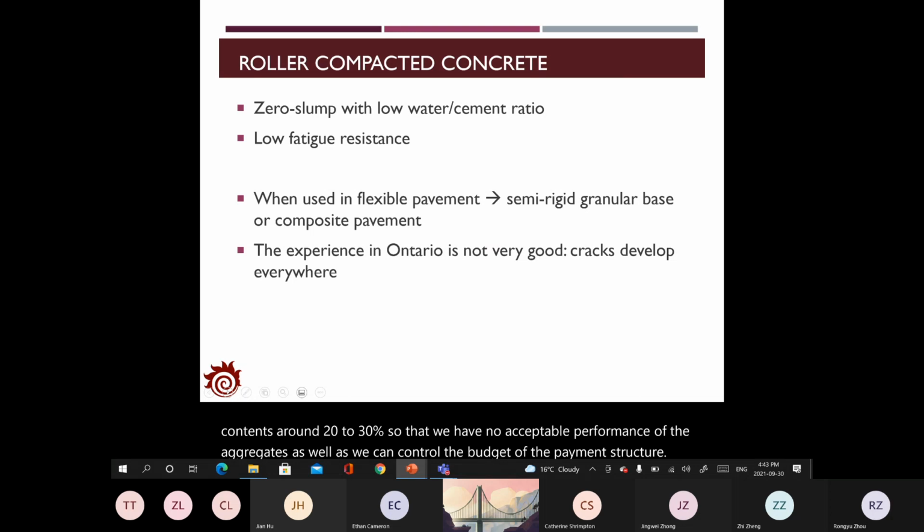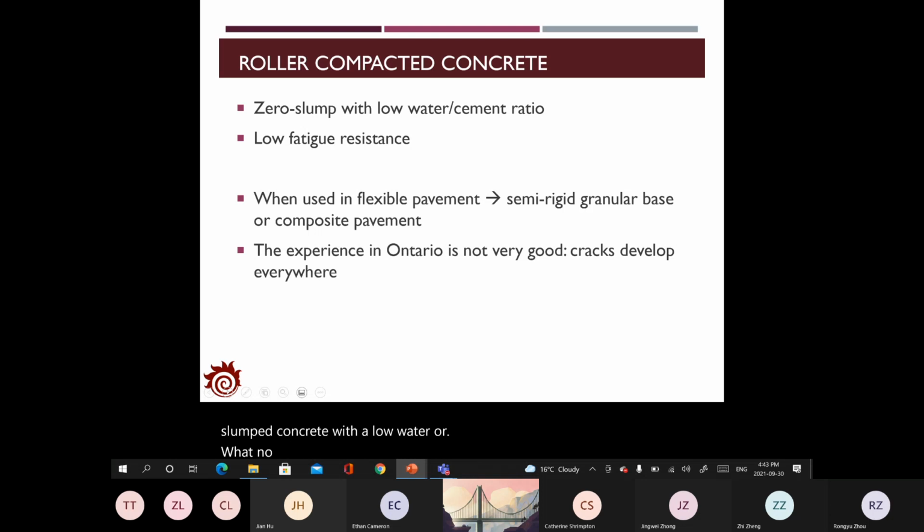So that's the reclaimed materials. The other type of material is called roller compacted concrete. This one uses zero-slump concrete with a low water-cement ratio.